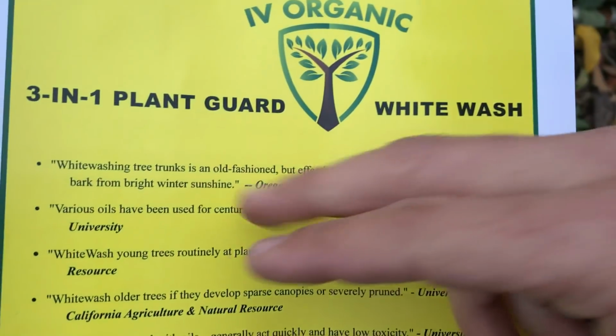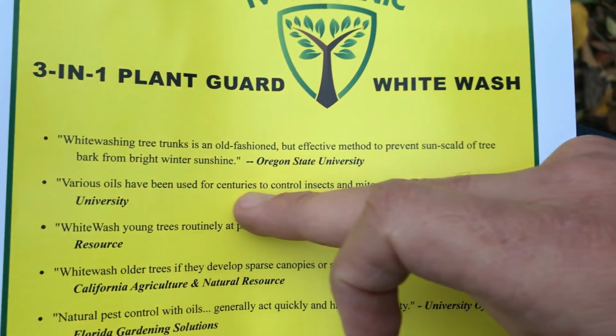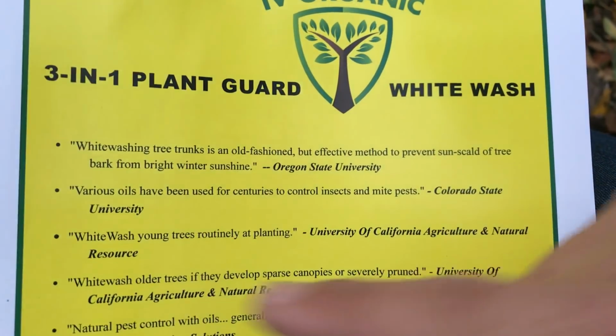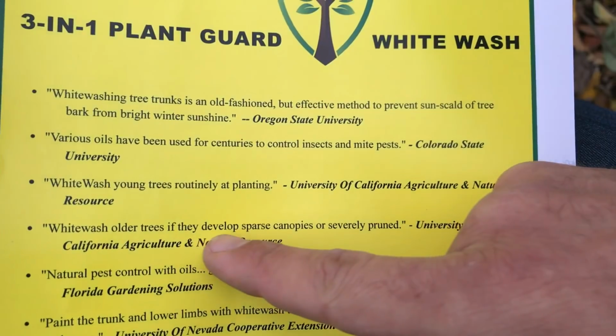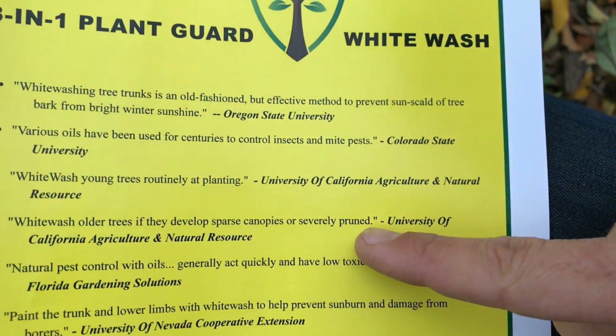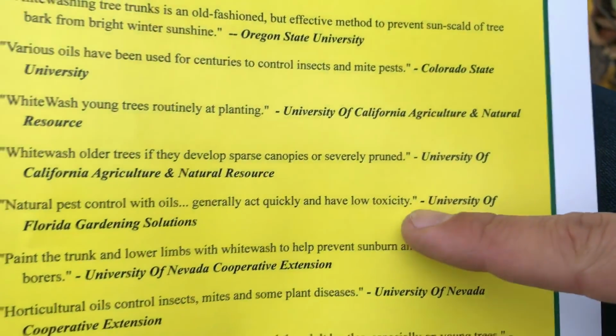So that's what we're dealing with right now, I'll explain to you in a minute. Various oils have been used for centuries to control insects and mite pests. Whitewash young trees routinely at planting. Whitewashing older trees if they develop sparse canopies or are severely pruned. Natural pest control with oils generally acts quickly and has low toxicity.